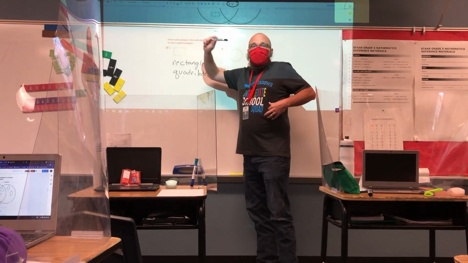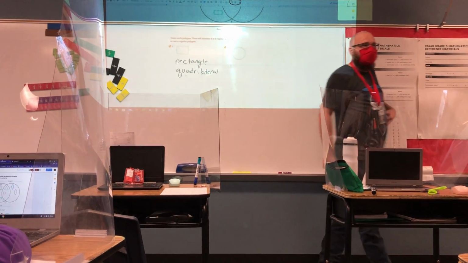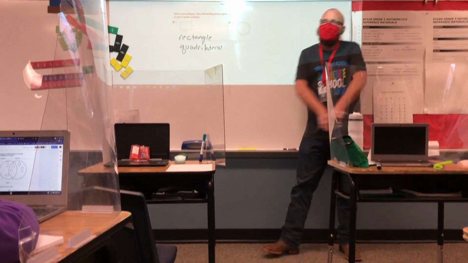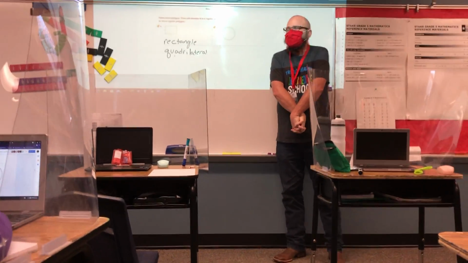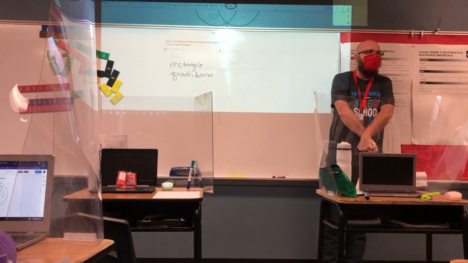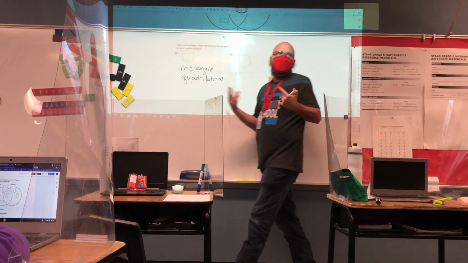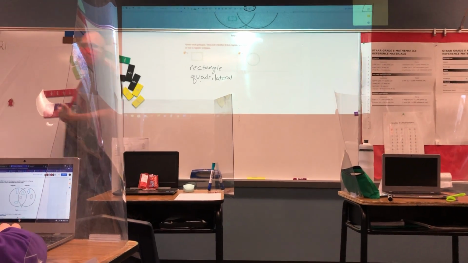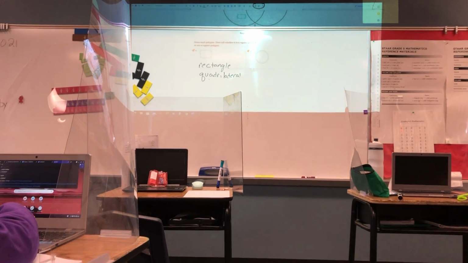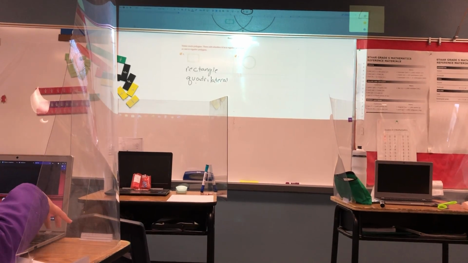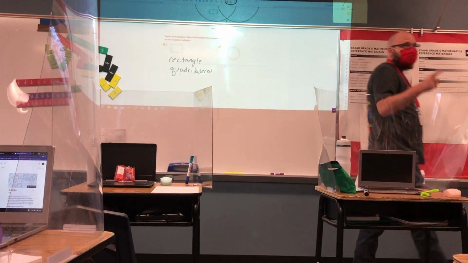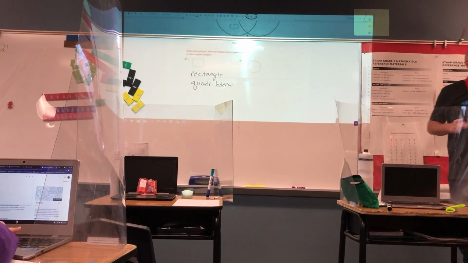Is it a regular polygon or not a regular polygon? Regular. Why is it regular? Because it's an enclosed shape with no curves. Now that makes it a polygon, but I want to know if it's a regular polygon. Addison, what did we say a regular polygon has? Excellent. All the sides are the same and all the angles are the same.